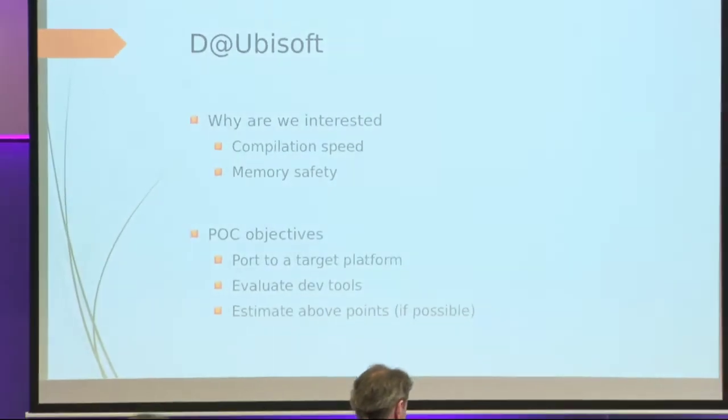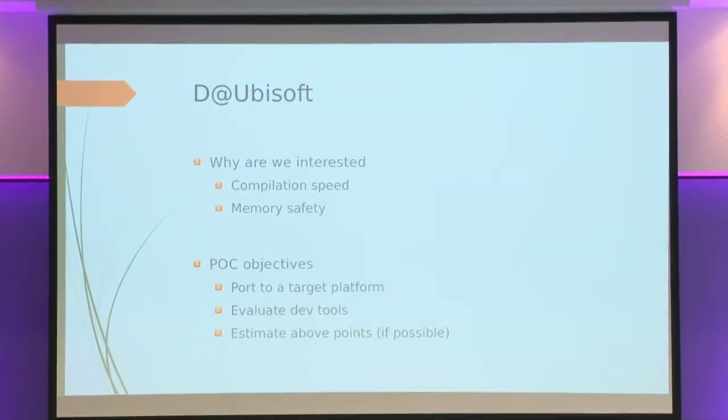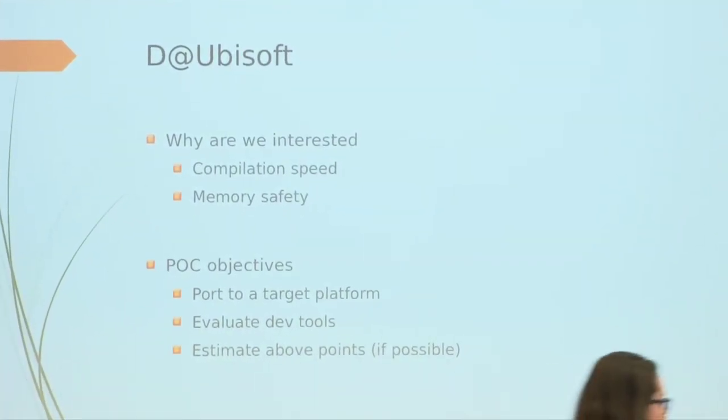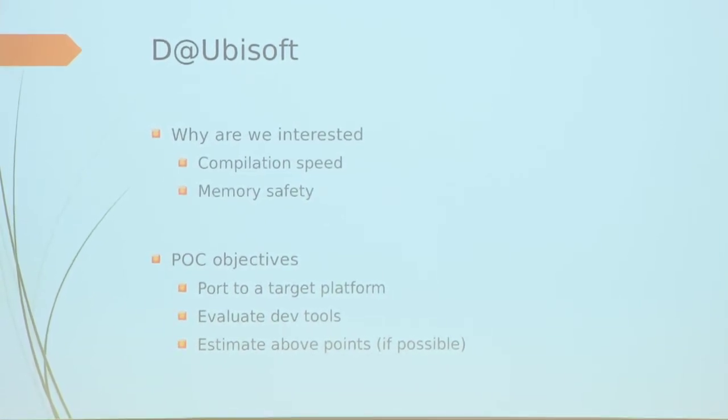But before going into the subject, let me give some context. In Ubisoft, we are a C++ and C# house. We have millions of lines of code. Host development platform is mostly Windows. And we have various targets, all available game consoles, PC on Windows, some Linux, mostly server technology.